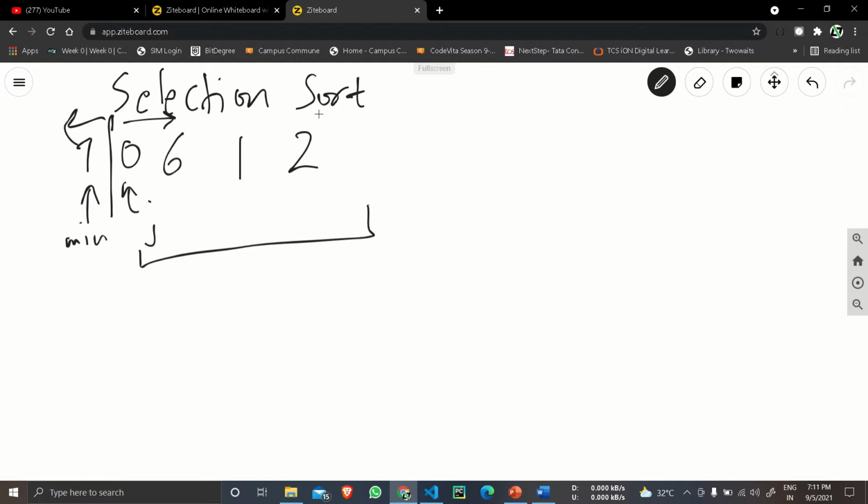So 7 is the only element in the left array. The first element of the second array is 0, then 6, then 1, then 2. So 0 is the minimum element. So it will swap 0 and 7, and the array becomes 0, 7, 6, 1, 2.